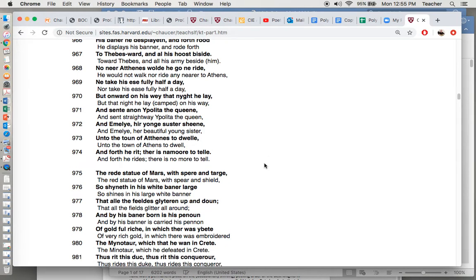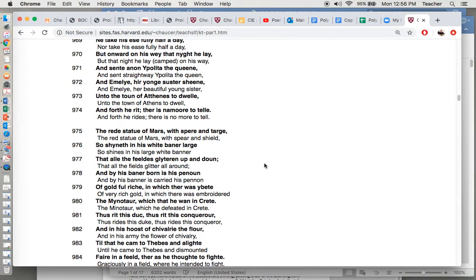Emily really doesn't want either of these guys to get interested in her later. She goes to Diana and she's like, "Hey, can I just be a nun?" And Diana's like, "No, you got two men fighting over you. One of them's going to get you." Very, very patriarchal, right? Okay.